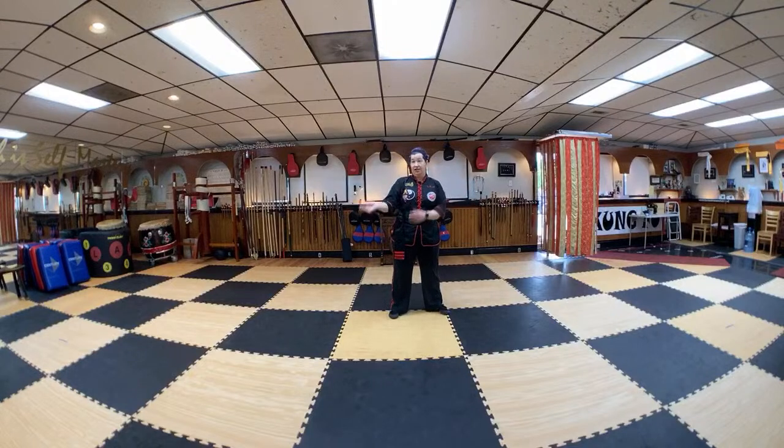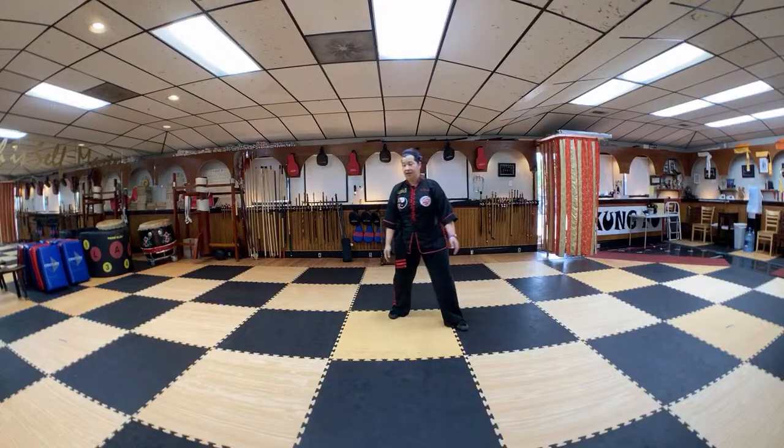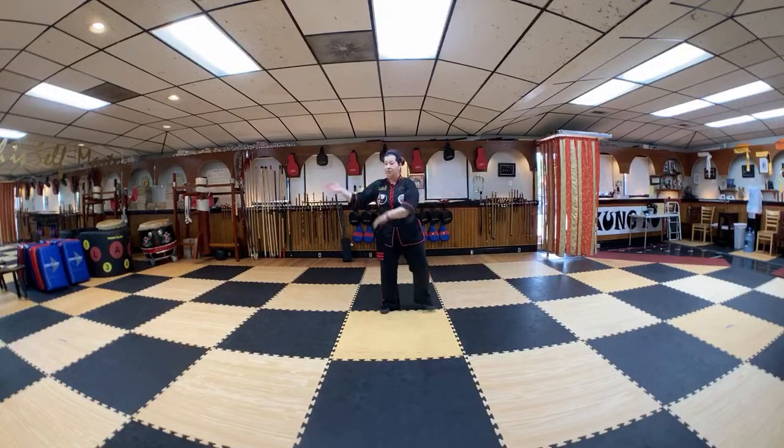And I think this is a good exercise, because if you can get comfortable with this maneuver and not feel it in your shoulder, you're on the right track. Because this is, I'm not saying do that, but this is brush knee push.